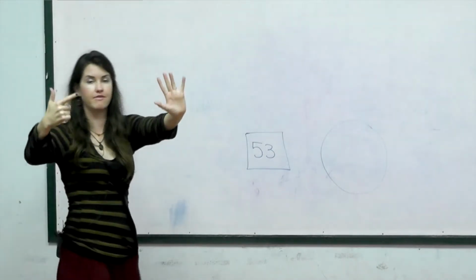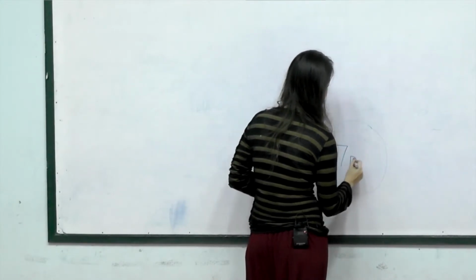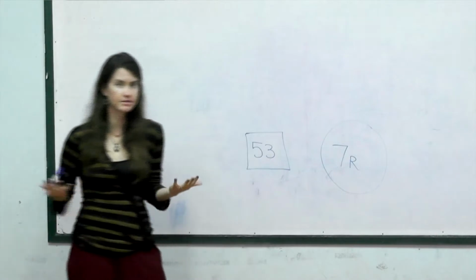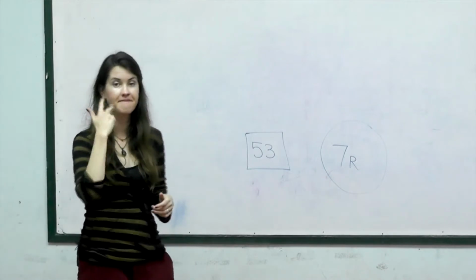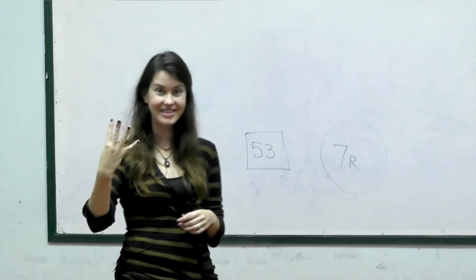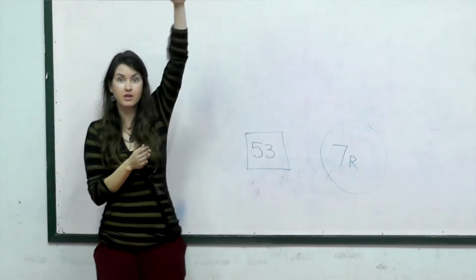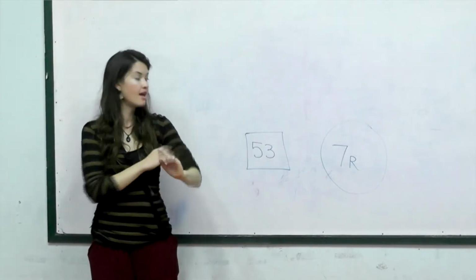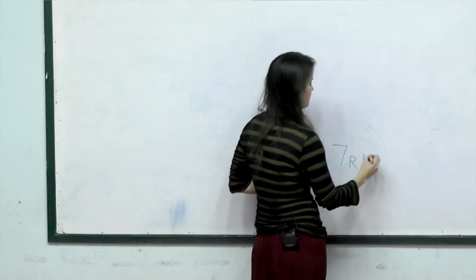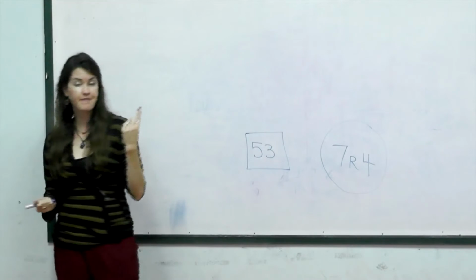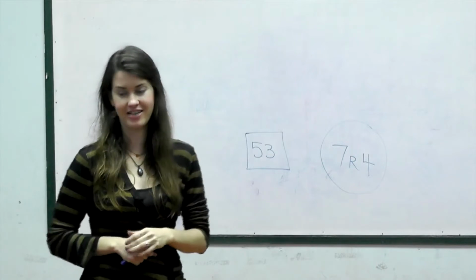Good job. How many fingers do we have? 7. 7, so that's our big number. What about our remainder? 4. Why is it 4? 49, 50, 51, 52, 53. Very good job, friends. So we count by sevens till we get as close as we can without going too high. Then we stop. Then we count by ones until we get to our number. And we have 4 because 49, 50, 51, 52, 53. So that's how we get our answer.